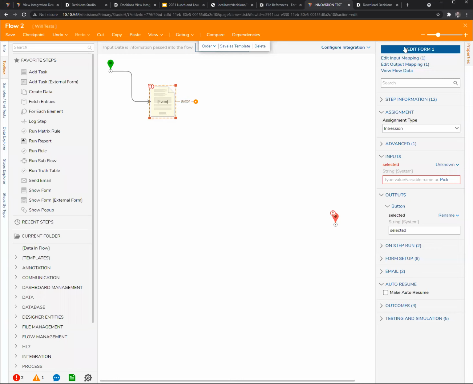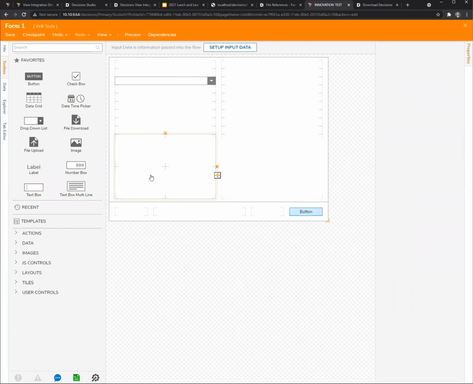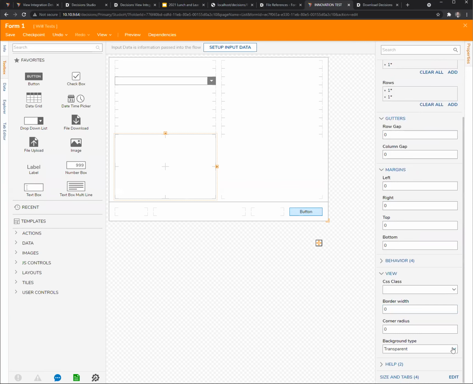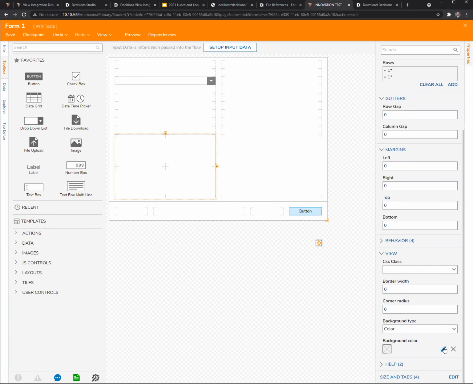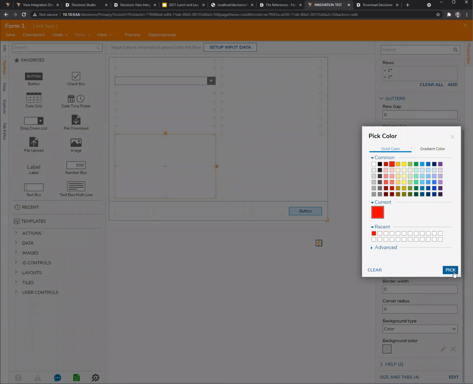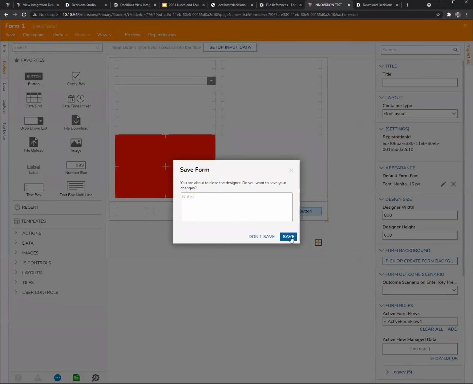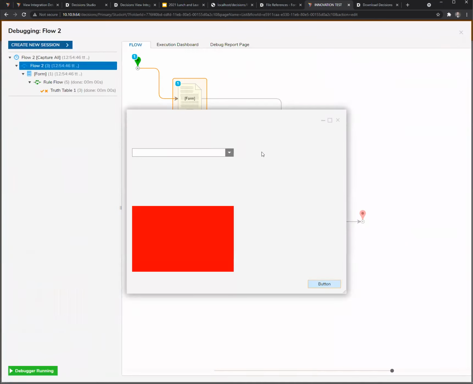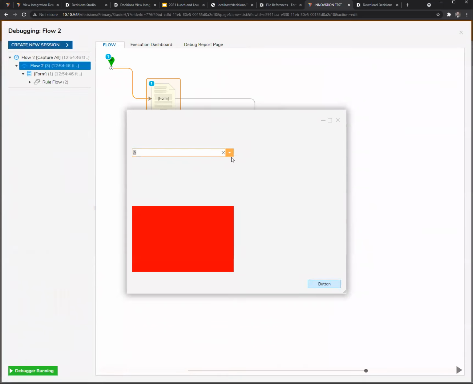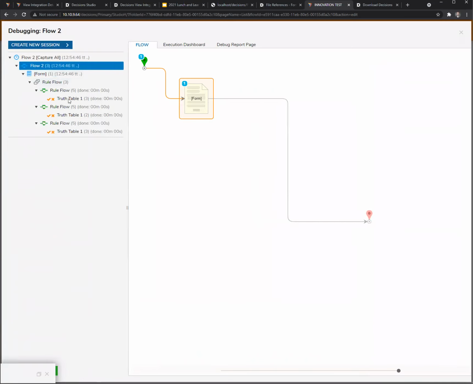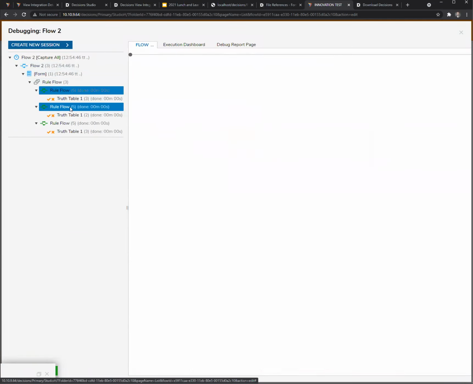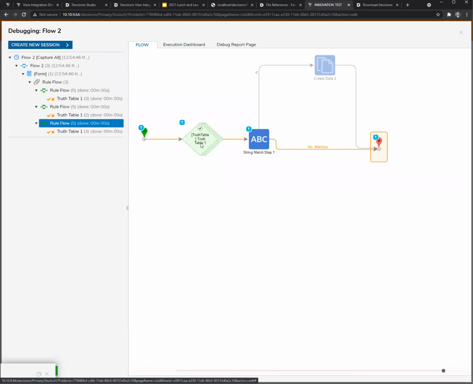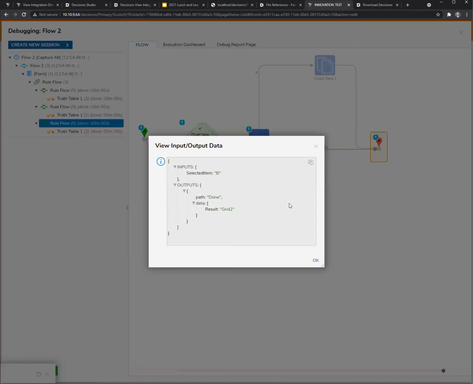Let me make that grid a color so you can see it. All right, now debug. Rule flow, no match, no match. They all went no match. View input data, select item B.